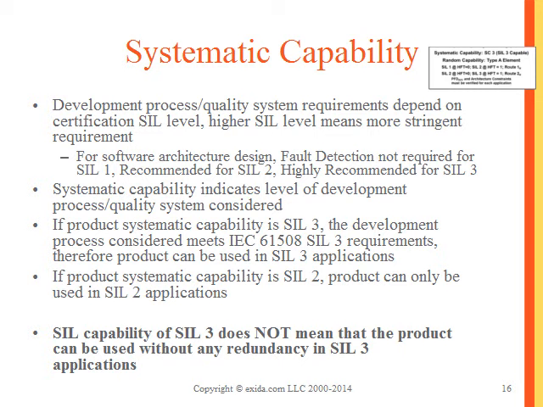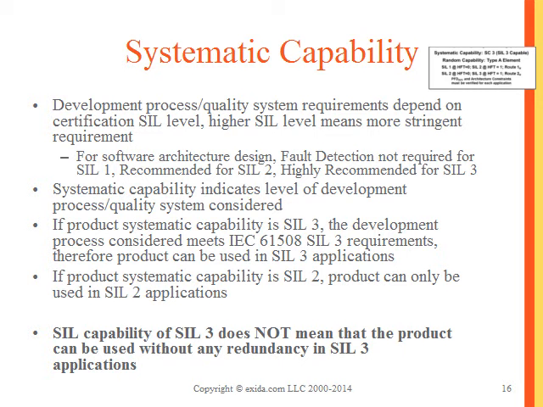If I buy a SIL 2 certified transmitter with no other information than that it's SIL 2 capable, that means that transmitter can be used in SIL 2 applications. And hardware fault tolerance requirements may say, hey, if you use it in a hardware fault tolerance of 1 or a 1 out of 2 type voting architecture, you can go up to SIL 3 from a probability of failure hardware fault tolerance perspective. The fact that the systematic capability is limited to SIL 2 means that you cannot use it in a SIL 3 application in a redundant fashion. It is limited to SIL 2.